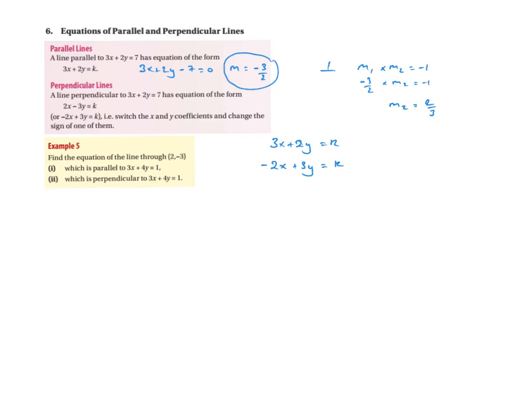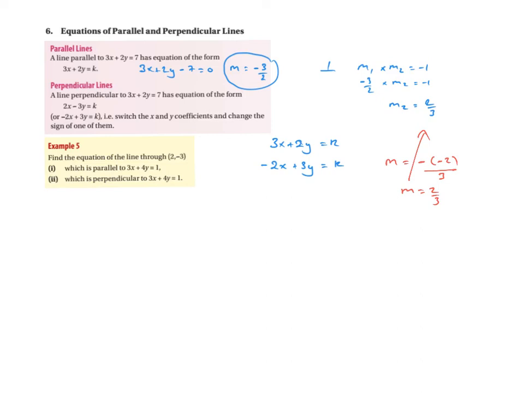And you can work it out yourself if you wish. If you work out the gradient of this now, the k is not really going to affect it. So let's go to the side, we'll do it together. If I work out the gradient, I've got m is equal to minus a over b, so it's minus 2 over 3. So m is equal to minus 2/3, which is what we said it would be earlier on in the video. Now we'll just go quickly through this example 5.